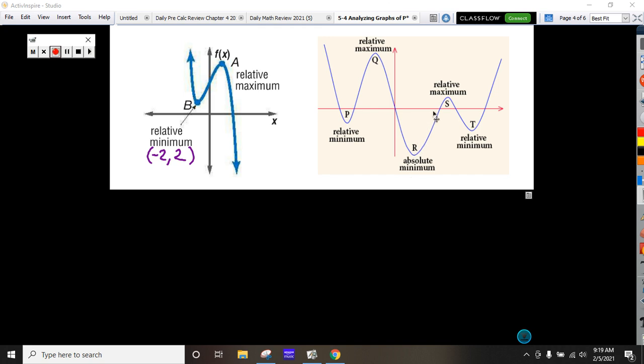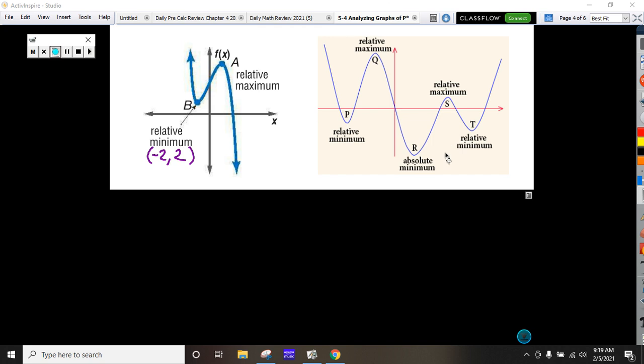And the graph goes up for a little bit, and then it hits this point and turns and goes back down. It's another maximum shape, but again, there's other parts of the graph that are higher than it, so it's relative. And then the graph turns one more time down here, so there's another relative minimum. So then we considered this one relative, again, because there's other parts of the graph that are lower than it. So this graph has two relative minimums, two relative maximums, and an absolute minimum.